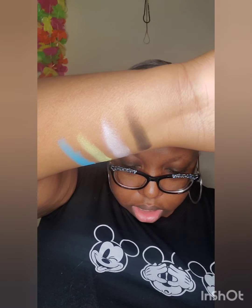Okay, so we're going to do all the matte shades first. So the green one is called Catrinas. Told you guys, my Spanish speaking is horrible. Next one is Angelitos. That's a pretty blue. Angelitos. Next shade is called Papel Picado. It's a beautiful pink.